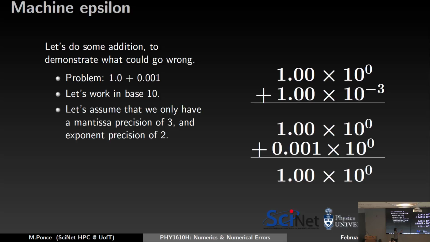So if I have to put all the numbers, my 1 is represented with 4 digits in the mantissa. And this guy I had to lose. I don't have enough room to accommodate that. And that's why 1 plus 10 to the minus 3 for the computer in this case is going to be 1. Okay, so it's due basically to the limited resources that we have for representing numbers, or slots in the representation. Okay.